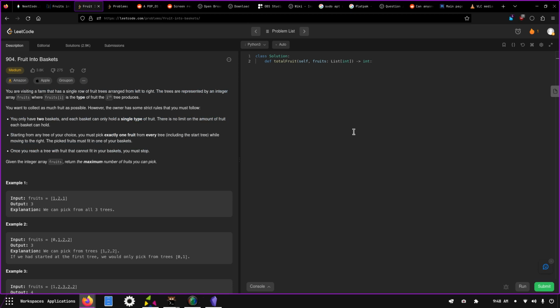So, I'm going to start by initializing the left to the start of the array. Max trees is what we want to return. I actually don't need to do the right because we will be doing that in our for loop.